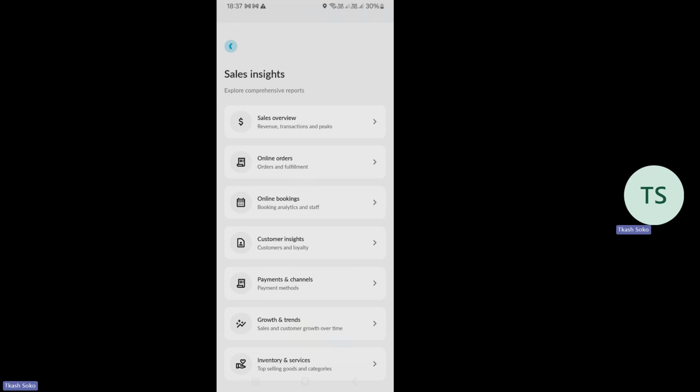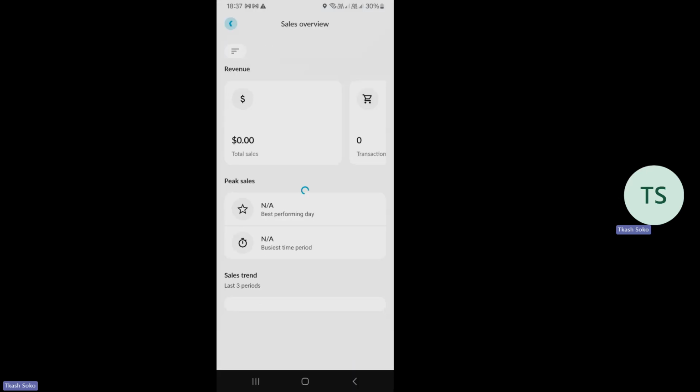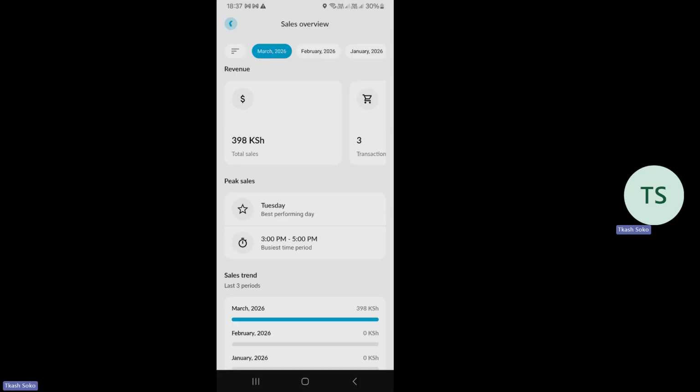So you can have a look at the sales overview and the transaction peaks. This would keep the records of your sales overview. For example, you can see for this month of March, I've made total sales of 399, and these have involved, as I swipe to the right, 3 transactions. On average, every transaction is 132.67. This average inapatikana aje? Wanachukua hii total sale wana divide by 3 wanapata hiyo average. So unajua transaction moja on average ilikuwa 132.